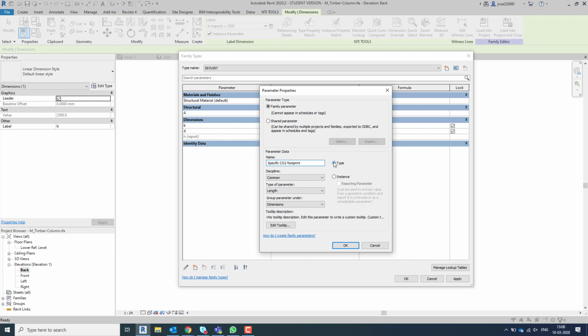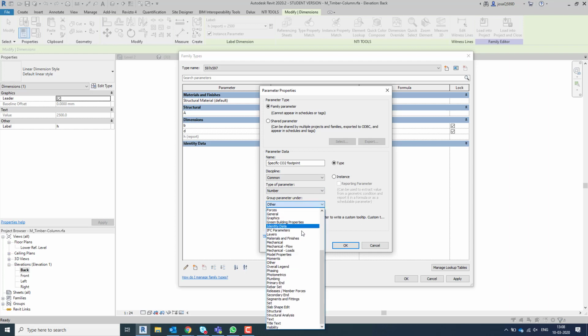It's going to be type parameter, of course, because the material is a type parameter. It's going to be common. It's going to be a number. I'm going to simplify just to be a number. And it's going to be under materials and finishes because this is a material property.